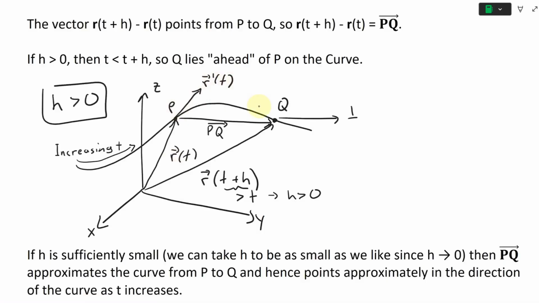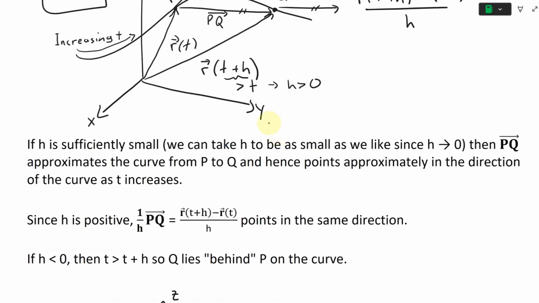So it doesn't change anything. I'll put it fully like this: this is just going to be r of t plus h minus r of t, divided by h. So again, this is in the direction of increasing t. And then as you shrink it, as you get Q closer to P, in other words h approaches 0, this becomes in line with this. That's the tangent line. This is a secant line, which is the same direction as this, because you're just multiplying by 1 over h, just a scalar. We're only changing the length, and not changing the actual direction.